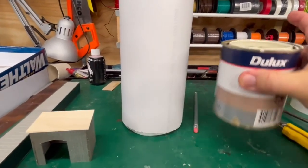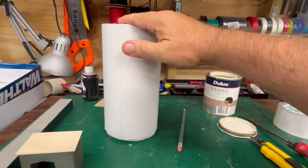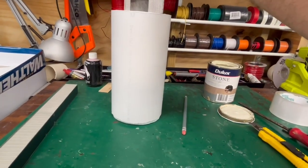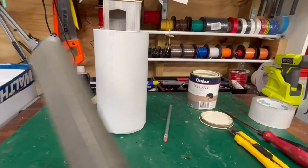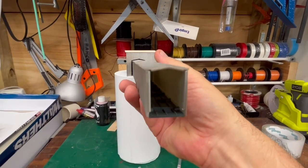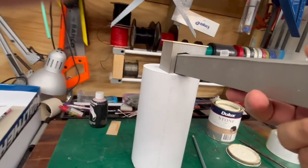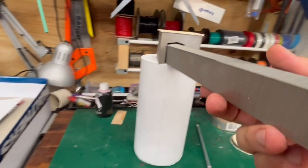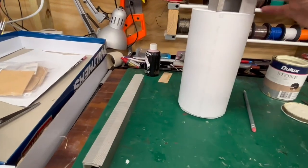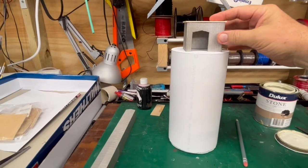So just to recap, this is going to be like some kind of silo that the mining company uses to either store or bring out the gypsum. This is going to go in here like that, and it's going to angle up, I believe. Maybe it is down. I can't remember now, depending on how high the mining company is. Okay, and then once we get that in place, I'll show you my idea for how I'm going to mount this up here. I mean, I could just glue it, but I don't know how stable that's going to be.